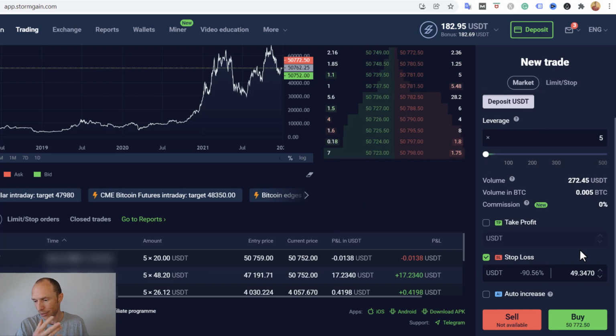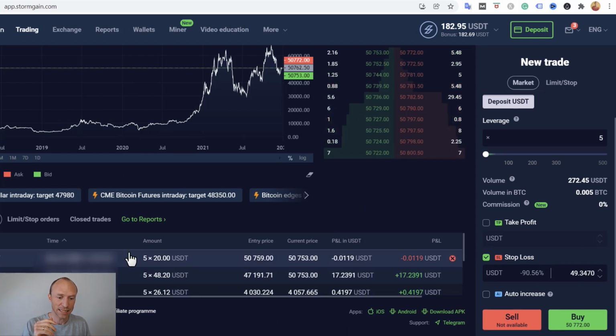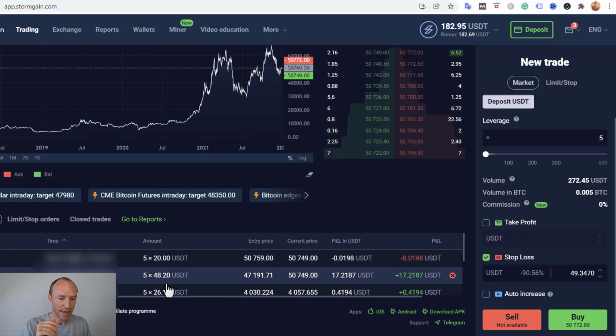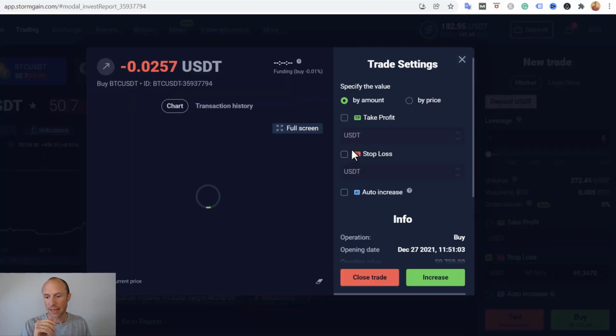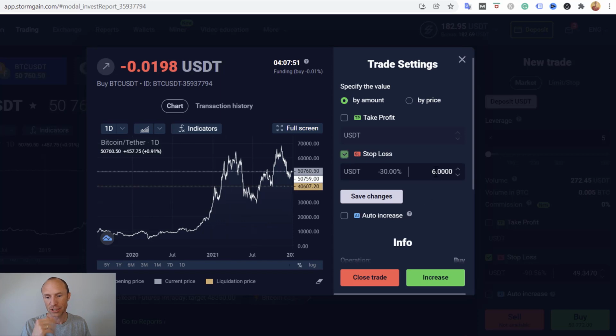But now I accidentally already pushed the buy button without setting a stop loss because I was talking at the same time. But I can then just click it over here with the active trades and find it, and then I can put the stop loss there. So I can just adjust that after. So you can see I would put it at 18.